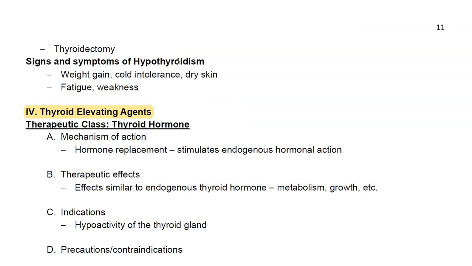It can be a partial or total thyroidectomy, but whenever you have reduced size of the thyroid gland, it may actually cause a decrease in production of thyroid hormones. And of course, if you don't have a thyroid gland at all, which is responsible for producing thyroid hormone, then your thyroid hormone levels will go down. So your T3 and T4 will go down.